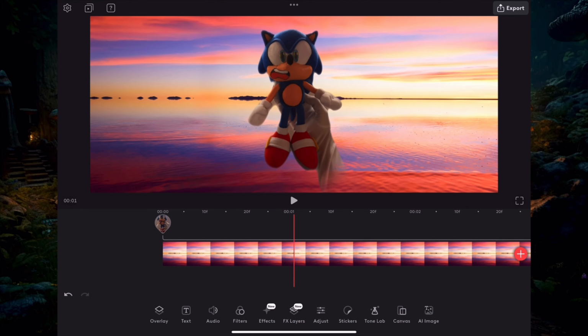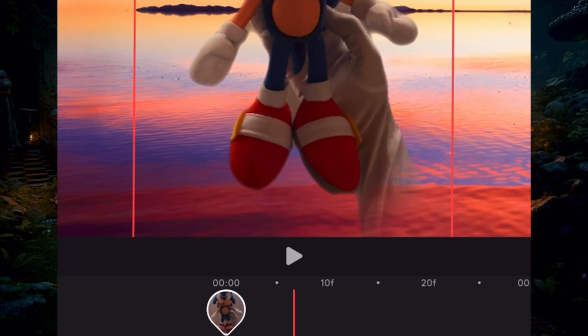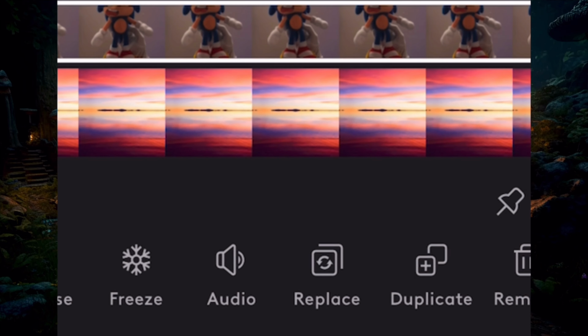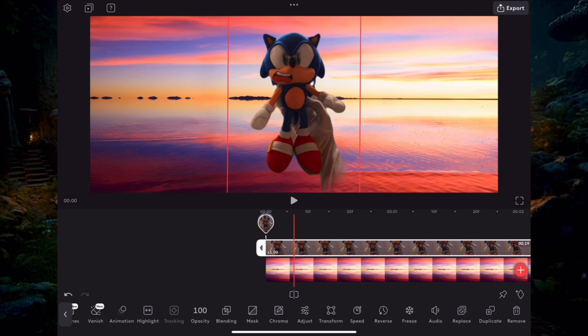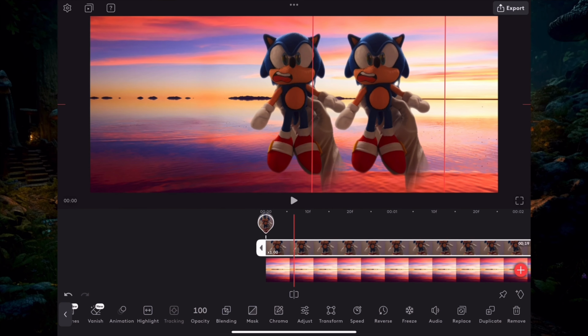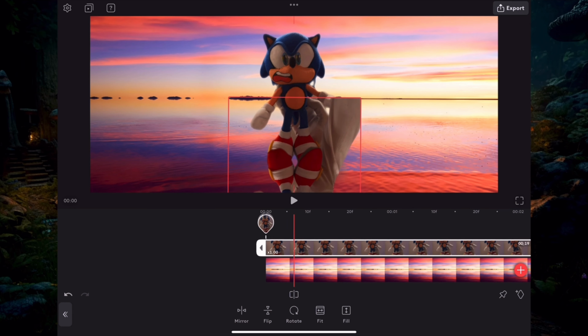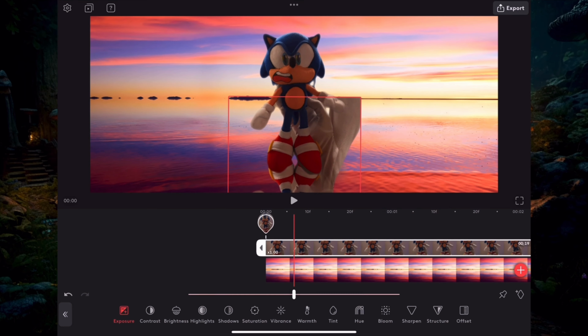Okay, something doesn't quite look right. Sonic should be displaying a reflection onto the water beneath him. Let's fix that. Tap on the media source of your character, and tap on the duplicate tool in your tool tab. Duplicate your character, and then flip the image of that duplicated media source with your transform tool. Alright, now position your duplicated character underneath the original source, and then move that duplicated source down the layers of images you have on your work grid, and make that duplicated source a little bit darker than the original.